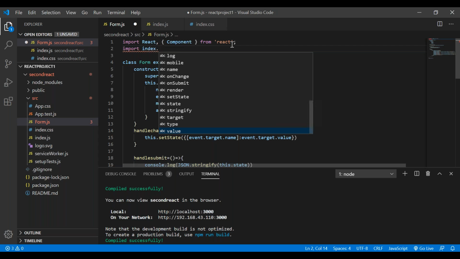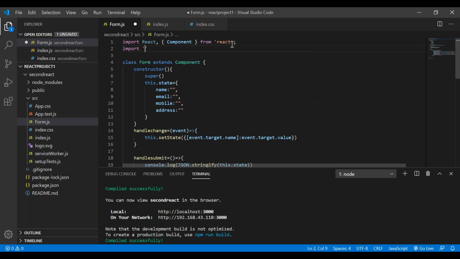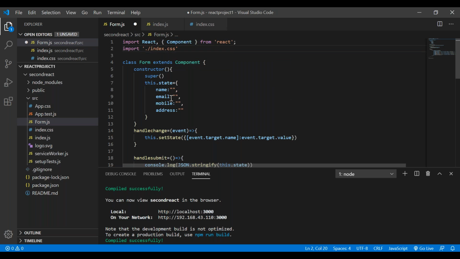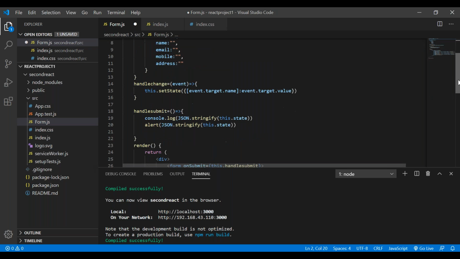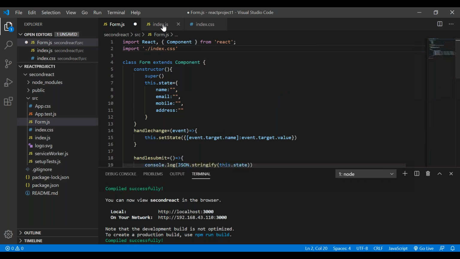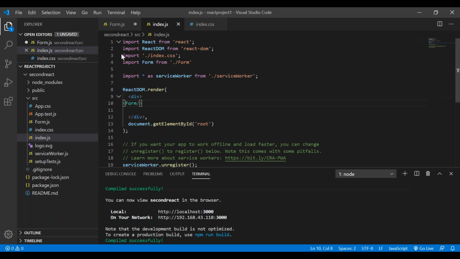First of all, the directory index.css. And inside this CSS, I will remove it inside the entry file, save.